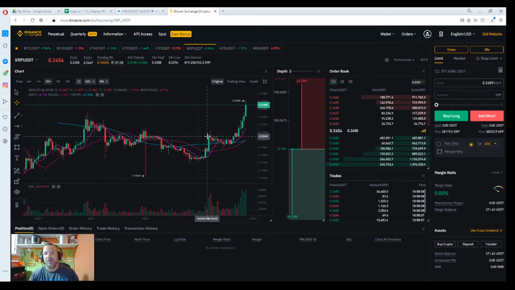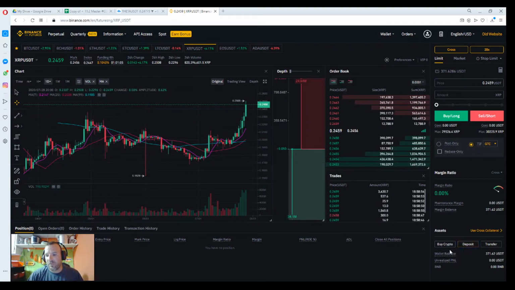Now, the next question you have is, how come I can't see all these coins on here? Well, you're going to have to find your wallet. Okay, this is something important that you should understand. You never put more money in this wallet than you're willing to lose. Okay, you want to keep most of your money in your spot wallet or some other wallet, but not in your futures wallet. Because when you risk trades on futures, you 100% risk your entire wallet with every trade. Okay, so be smart.